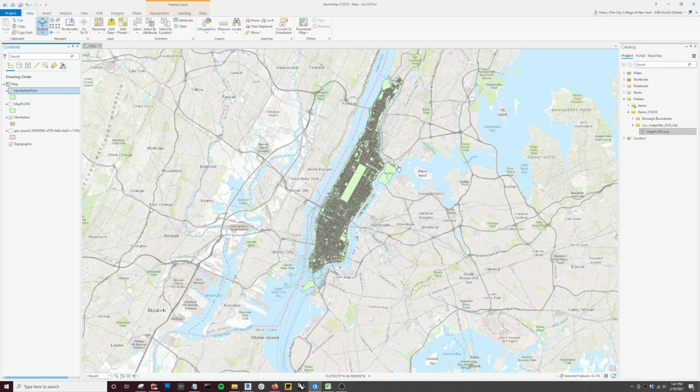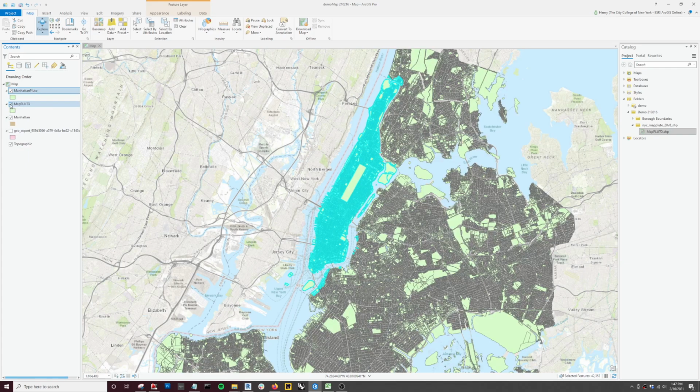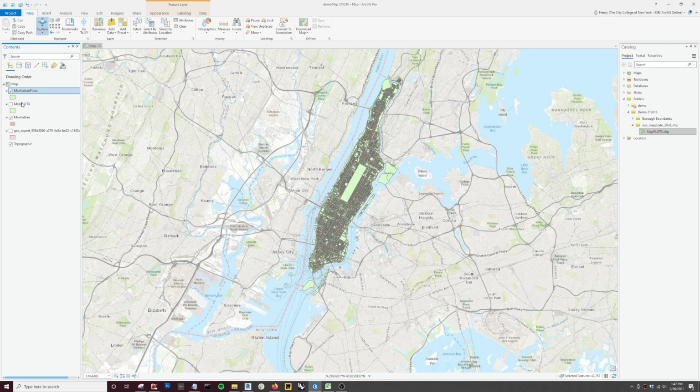But I'm not going to worry about that right now. So what I have now is the map Pluto, but just clipped to Manhattan. Because what I did was I opened the full map Pluto, went over here and said select by location, and selected all the things that intersect my Manhattan outline.